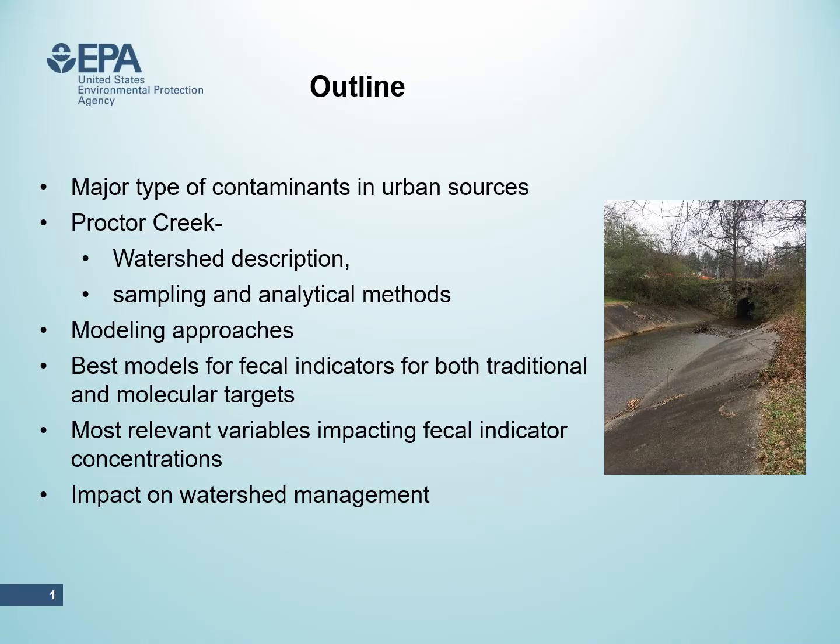For the outline of this talk, I will be talking about the major contaminants that impact urban sources. I will give a description of the Proctor Creek watershed and the sampling and analytical methods that we used. We'll continue discussing the modeling approaches that we applied and which ones were the best models for predicting the fecal indicator concentrations for both traditional, culturable, and molecular methods. We'll finalize talking about the relevant variables that are influencing the concentration of these fecal indicators in the environment, as well as what is the impact on watershed management.